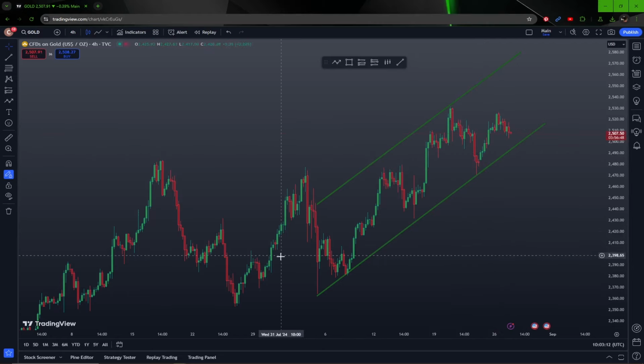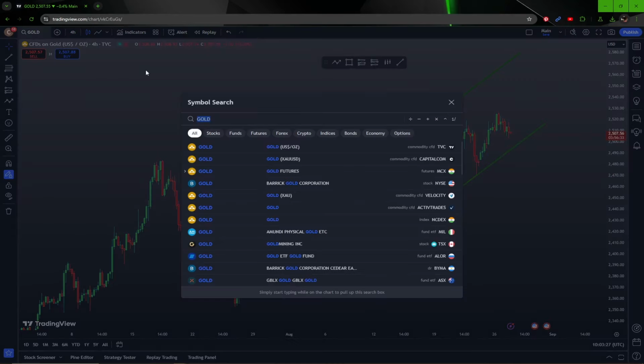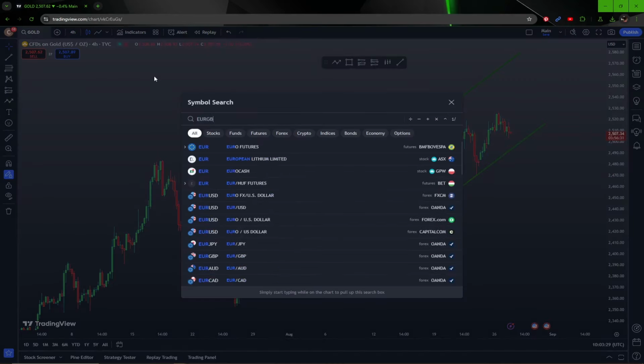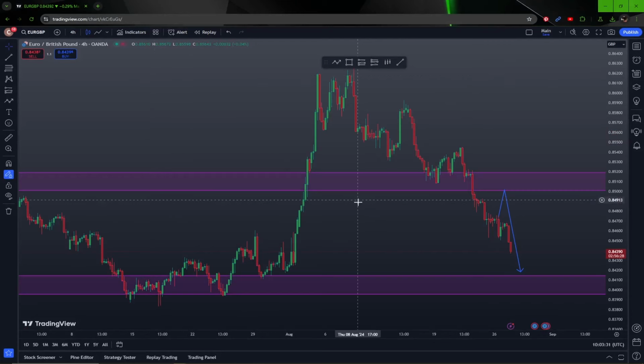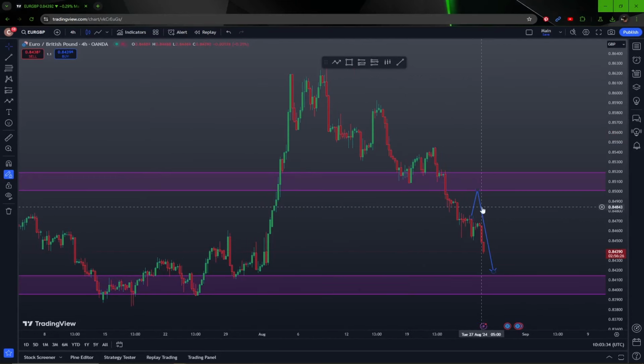It's within market structure. It's up, down, up, down, up, down. This one is going to be long. You get a nice green candle coming out of here. You get a nice long trade going up to the top. Those are basic rules. Those are the easiest rules on the planet. There's no complication with this, guys. You don't have to reinvent the wheel. It's quite straightforward. Here's the euro, Great British pound going short.